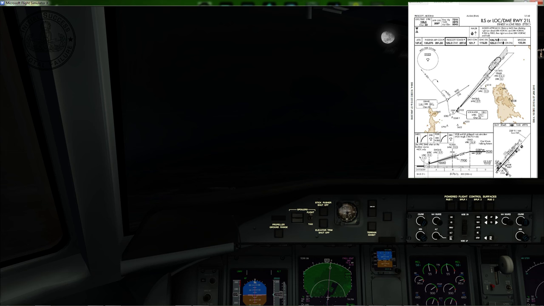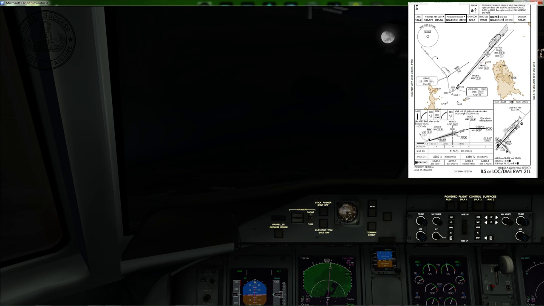Critical information. The approach is 3 degrees, typical. It does not say whether or not it's got Pappy lights. I think that's what the P means on this guy here. So we should have Pappy lights on the left-hand side of the runway. And our minimums are 200 feet AGL or 5,176 and a half feet, I guess, MSL. So we should be good there.